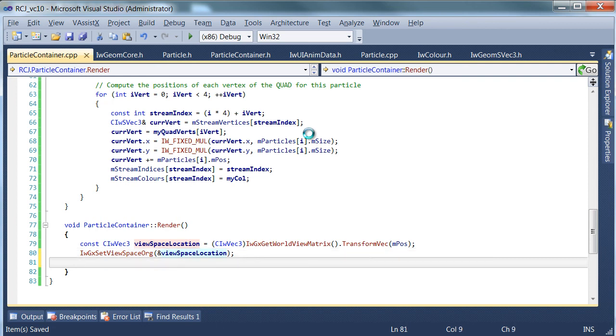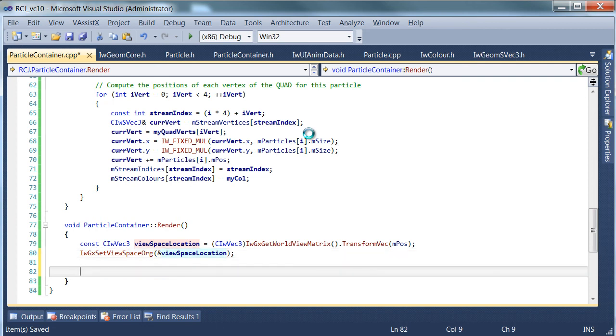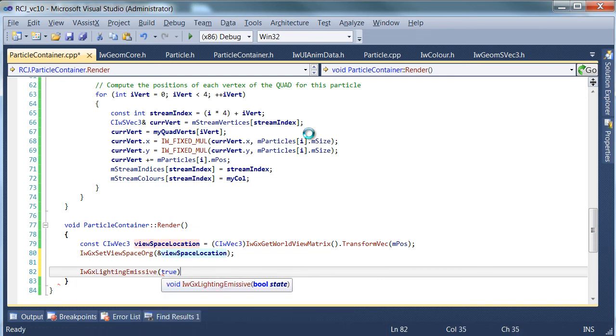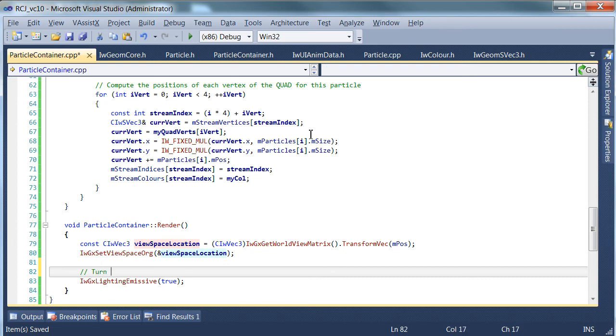Okay. That will set up the matrix and geometry aspect of things in the transformation. The next thing we need to do is to actually turn on emissive lighting, because I actually turn it off right now. This is just a safety thing, because I actually turn it off elsewhere. We may be able to get rid of this in a later tutorial, once we start doing real lighting.